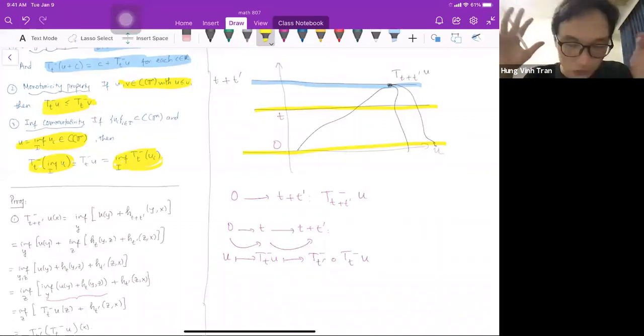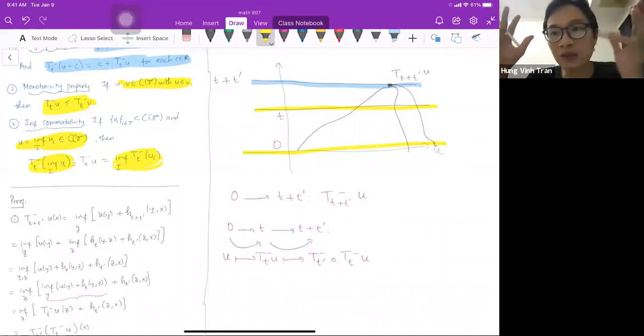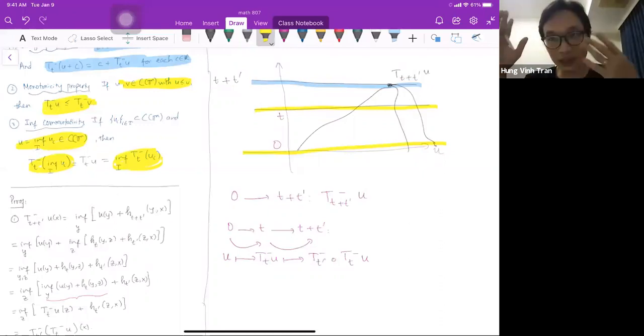But it's not too surprising, because you see that already from our formula we have a min of a bunch of things, and min of min commutes, right? If I take min max, it's not equal to max min in general, but if I take min min, it's always equal to min min. It's okay to switch the order of a bunch of mins.